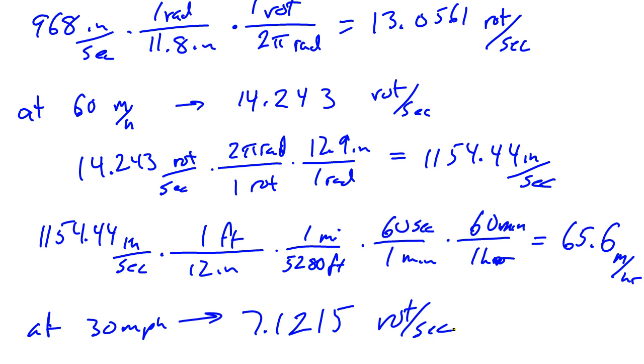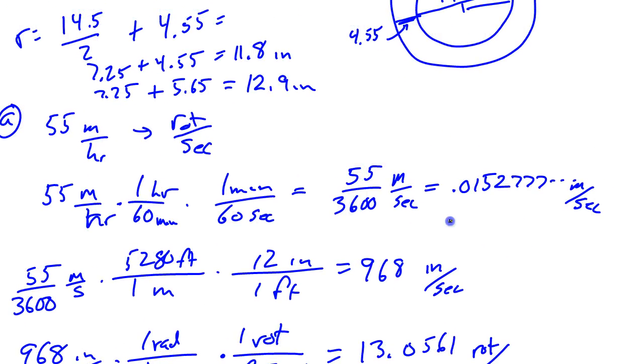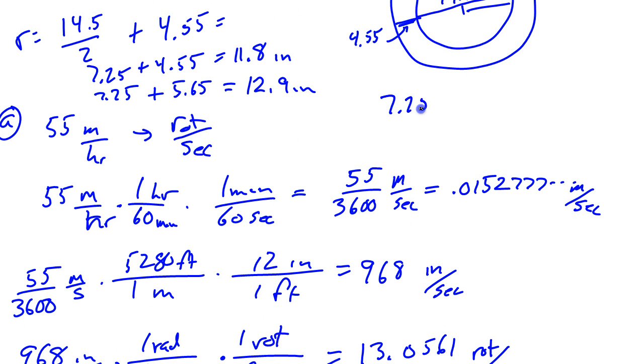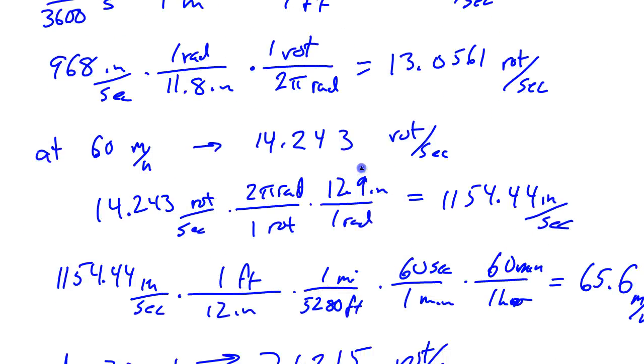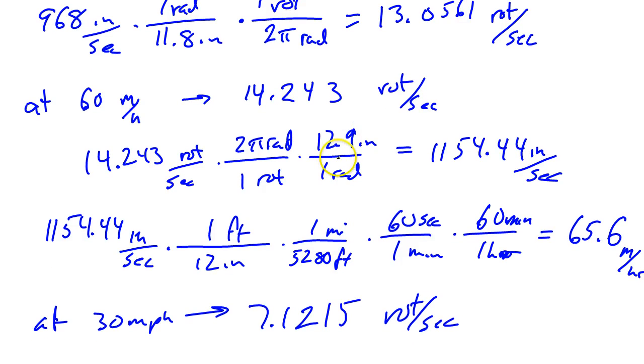Okay. And then you're going to do exactly the same thing we did here. You take this rotational speed, turn it into how fast the tire is moving, but instead of the 12.9 inches, you've got to use the smaller wheels. You've got 3.8 inch tires now. So looking back up the top here, I'm going to have the 7.25 plus 3.8, which is 11.05 inches. So that's what I'm going to use, 11.05 instead of the 12.9.